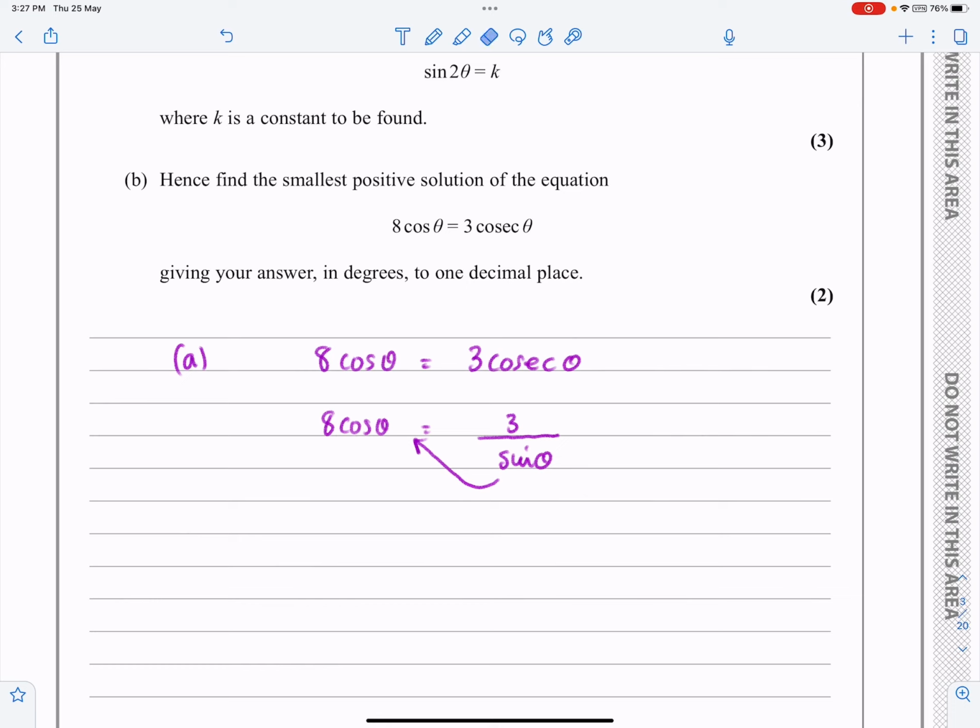If you didn't have that much knowledge of that one, then they are at least giving you a bit of a clue at the top there by saying we need to get sine 2 theta. And so that should, as a hint, remind you, sine 2 theta is 2 sine theta cos theta. But anyway, let's actually go and do this thing. So the next thing I'm going to do is multiply both sides by sine theta. And purely because of the way that I know it's set up on identities, I'm actually going to write that left-hand side as 8 sine theta cos theta.